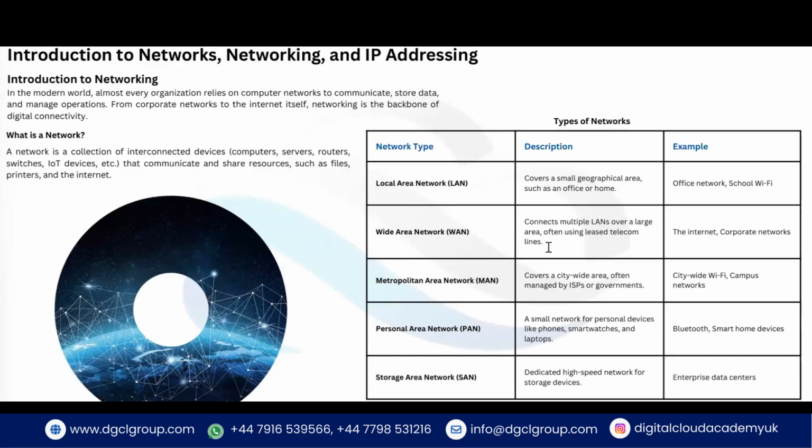a collection of connected devices. Your Bluetooth device make up a network. Your smart TV, your laptop, your phones, all connected to your Wi-Fi, they make up a network. And we also talked about the types of network based on geographical area covered or their size or their function. The smallest being the personal area network, which is what we have here. Your smart devices are connected together, watches, etc. Followed by the local area network, which covers a small office or your home.